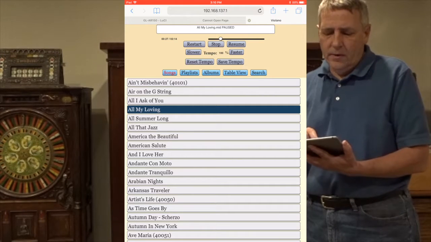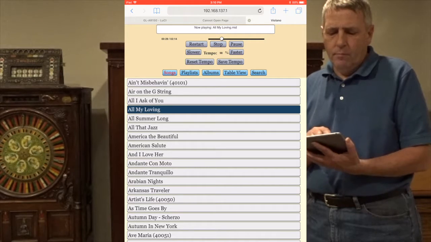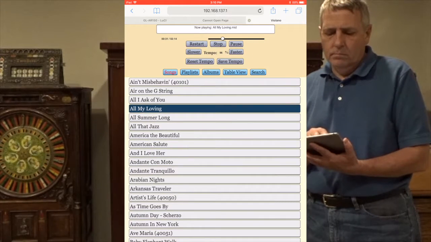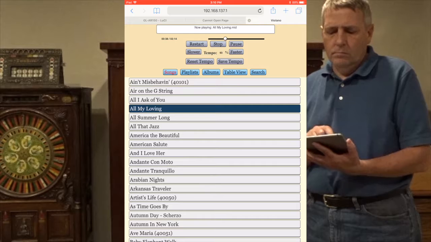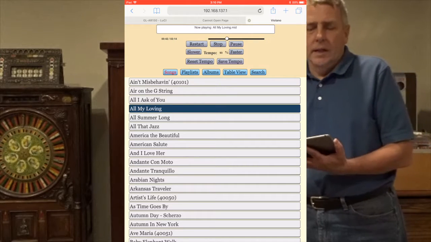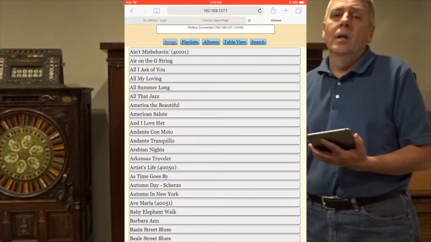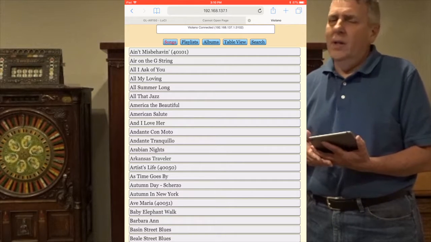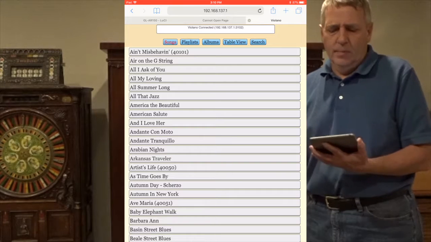We can also slow it down. That was a pretty significant improvement, because a lot of times when you were trying to adjust the tempo, it was really hard with the slider bar to get the exact tempo you wanted.